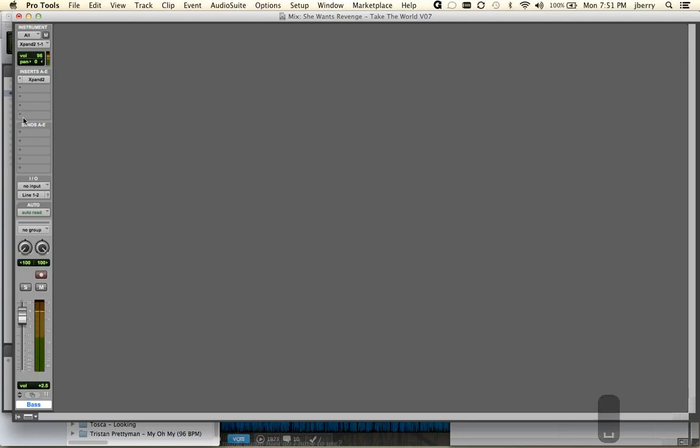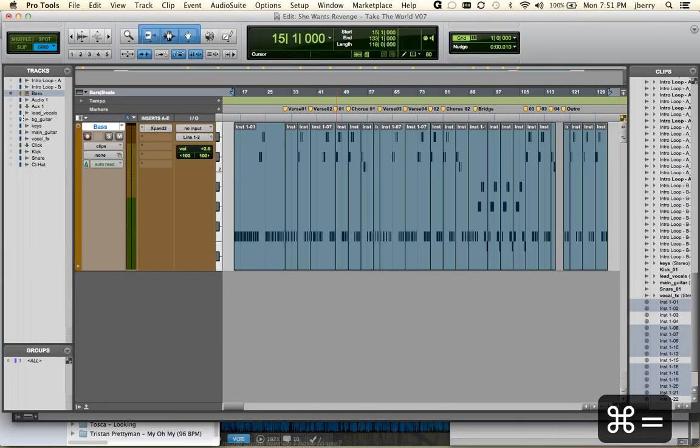Now that we've got this already dialed in, we can basically move on, and you're going to want to repeat basically the same thing for each of the items that are in the song. So we basically mimicked what we heard from the bass line and replaced it with our own bass. You want to do that with any of the other parts that you hear there, like the guitar part. You don't have to play the exact guitar part with MIDI notes. You can basically follow along. Anything that would fall along within the key is fair game. So I want you guys to be creative with this and just basically have a good time with it.